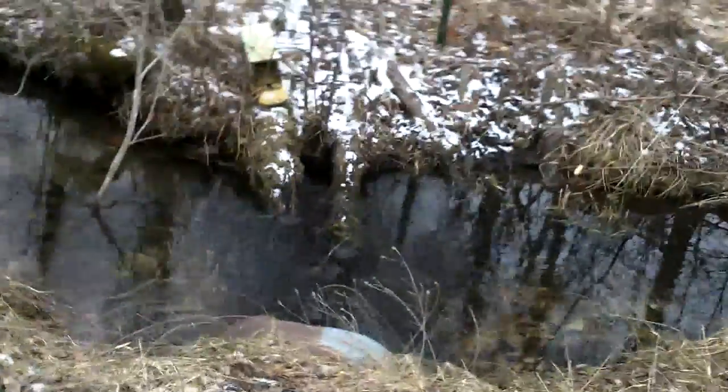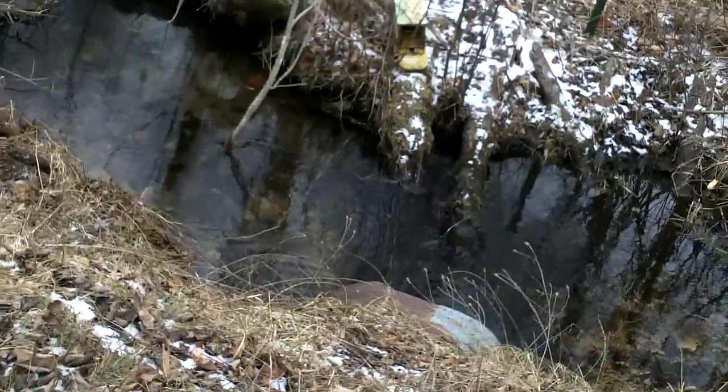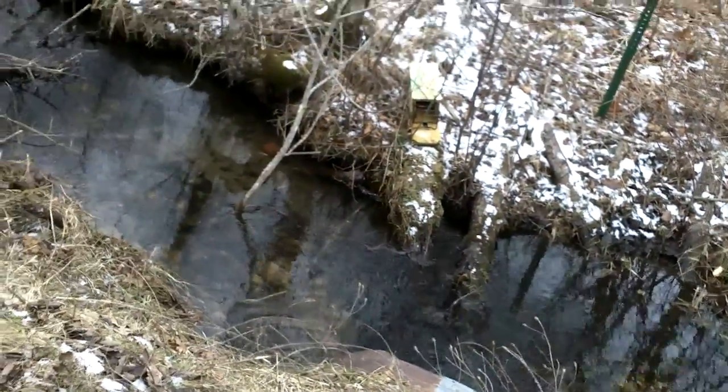All right, we got our spot. The little two logs going up. Got our mink box right there. And I've got a bottom edge set right there. We caught a muskrat in it yesterday. Today, I see a floating mink.